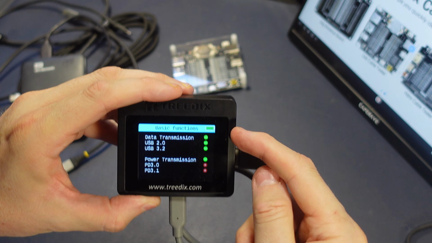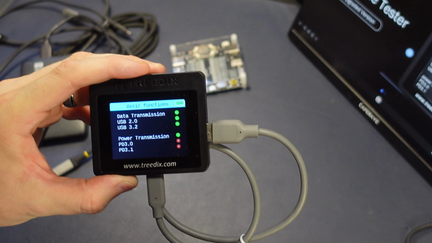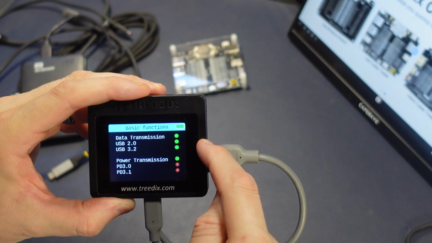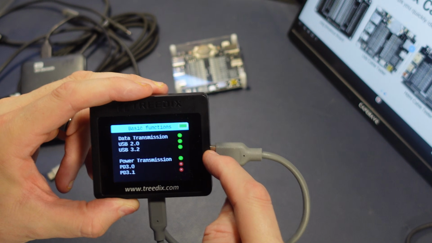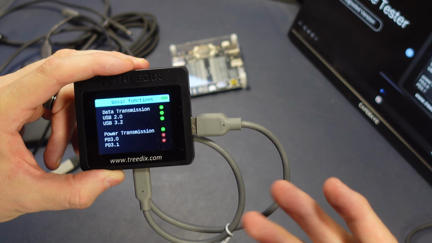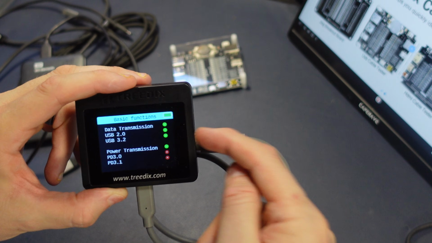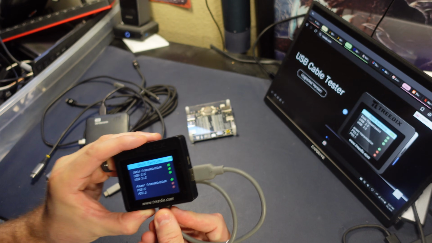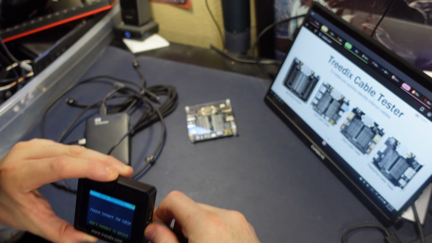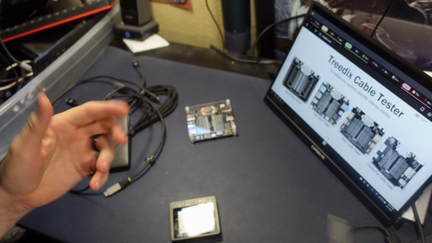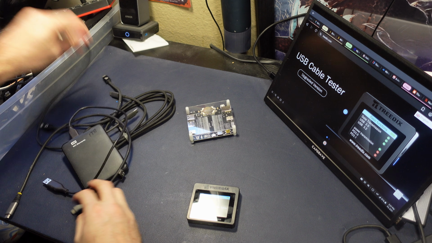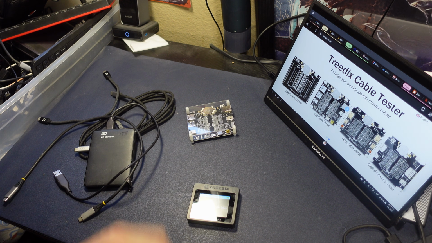Now look at this guy. Now this surprised me. This is a great data transmission cable, USB 3.2, basic power, but just enough power to power some sort of an external device, but give you fast as hell transfer speeds. So this is a really neat little cable. And by looking at it, you never would have known. All right, let's just do a couple more here. I think you guys get the idea.